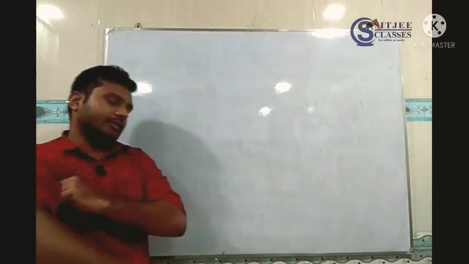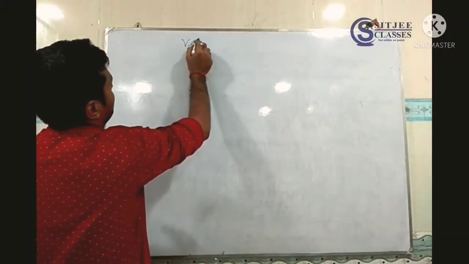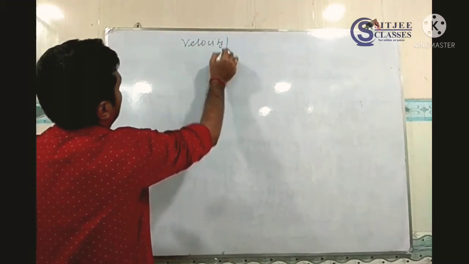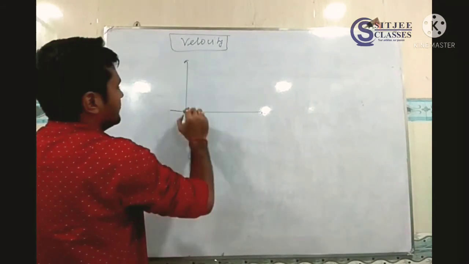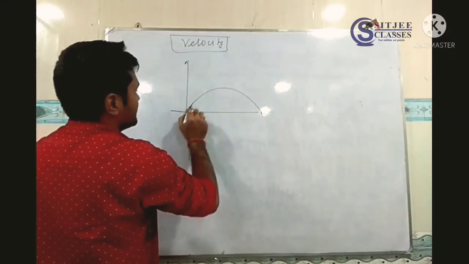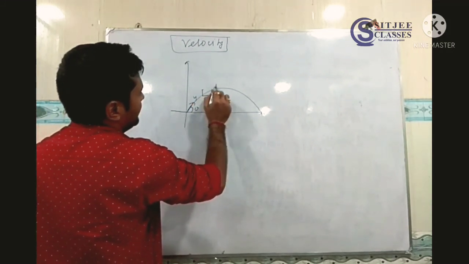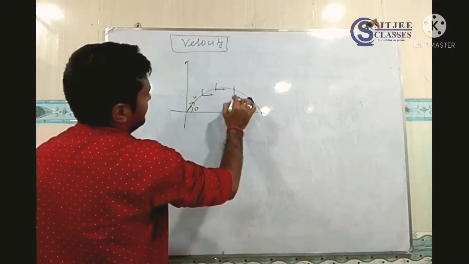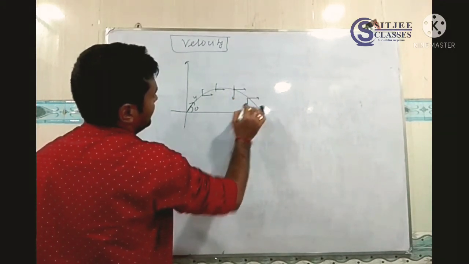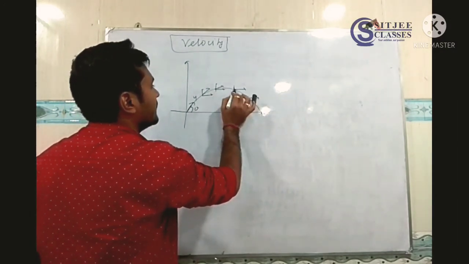Next part we are going to learn is general velocity. Okay, the last part, velocity in general. So if I draw this projectile path again, I'll explain how this velocity changes. This was initial velocity u, this was theta. But you can see that at different points, this velocity will keep on changing. Yes or no? Here if you see downward, here this side and this side. So at any place velocity is always tangential to the path.